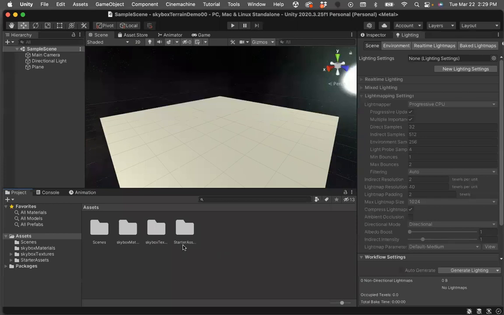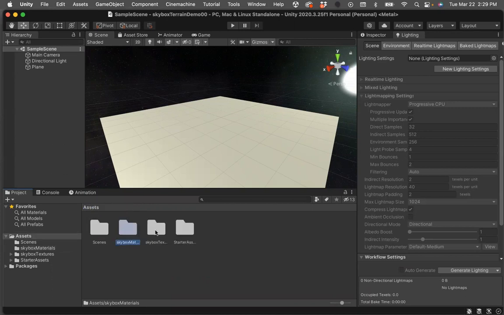Okay, I downloaded the starter assets with that FPC. There was a warning saying that the input engine would be reset. So just click OK to that and you'll have this folder. I also cleaned up my assets and created a Skybox materials folder that has the procedural and the space Skybox.